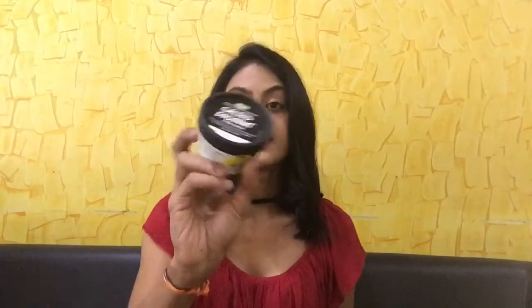Moving on to the third product, I have this salted coconut hand scrub and it has coconut and sea salt as its ingredients. I love this product because it makes my hands really very soft and the scent is also very beautiful — it smells like coconuts. I painted a spatula black so you can see the texture. It's a little runny but it's an awesome product. I use it once a week and then moisturize with a good hand cream to keep my hands soft.